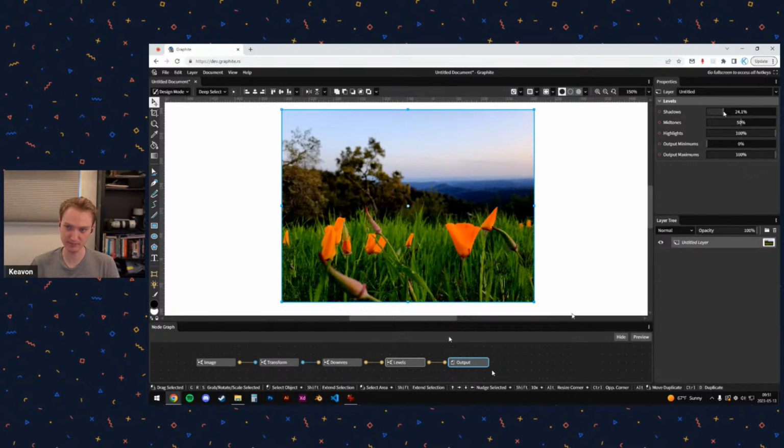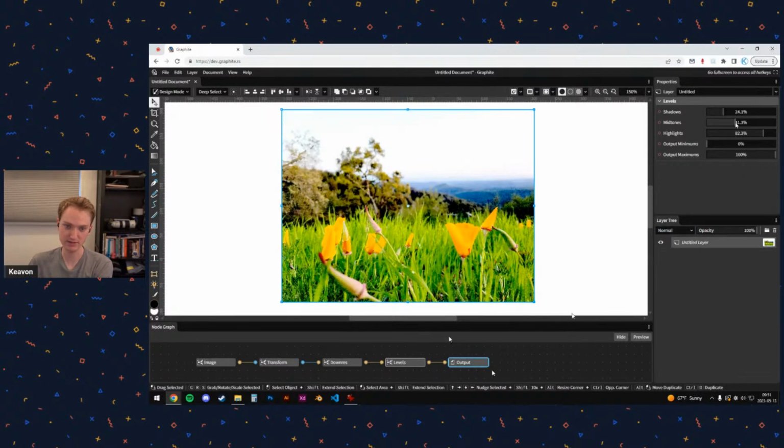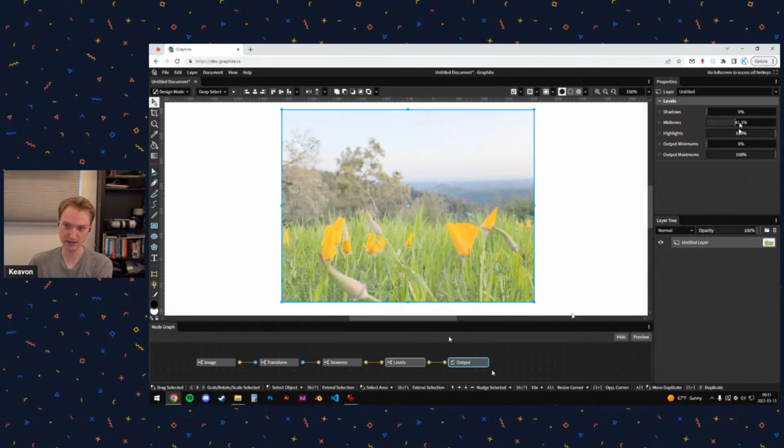They're basically moving the left side of the histogram to the right and making the entire image darker, because we're compressing the entire image to more of that side of the histogram. We can also increase the highlights, so now the bright parts are getting brighter and the dark parts are getting darker. And then we can also change the midtones by shifting them to the side. So now we're basically forcing that histogram of pixel brightnesses more to the dark side or to the light side. And then we can reset these back to before and look at how the highlights affect things. We can keep increasing it more and more this way or more and more this way.